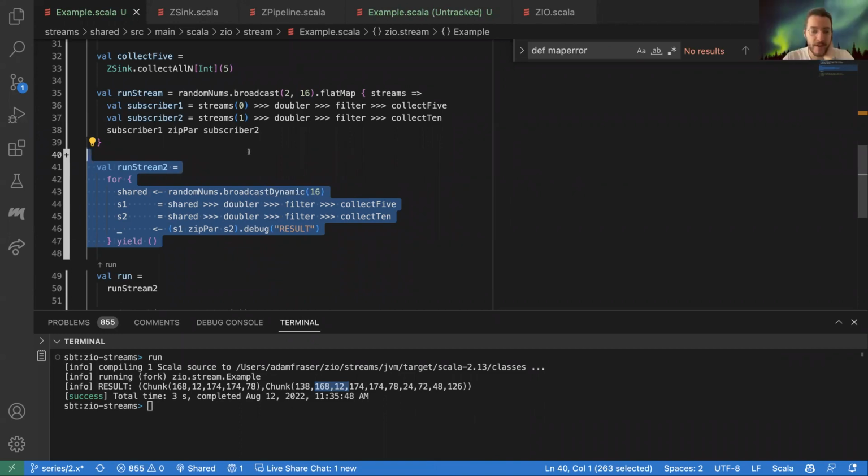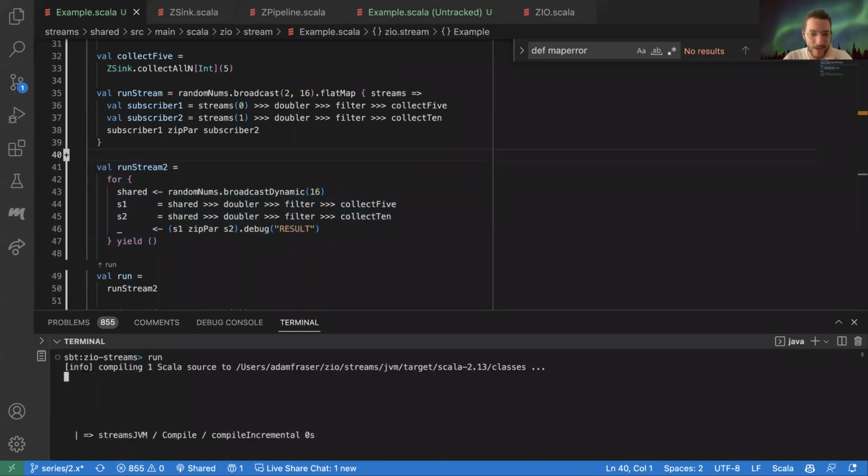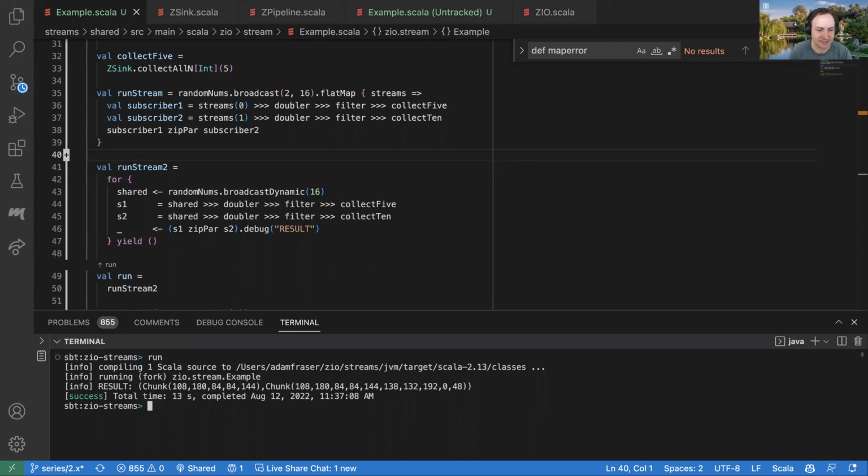Yeah, can you run it one more time? I just added a delay of 300 milliseconds to a random nums ZIO effect, and so now hopefully they'd be shared, but maybe not. We'll see. It's also going to take a little longer because it's going to try a bunch of random numbers that are divisible by 3. Maybe I should have made that shorter. Actually, there we go. So now they're all shared.